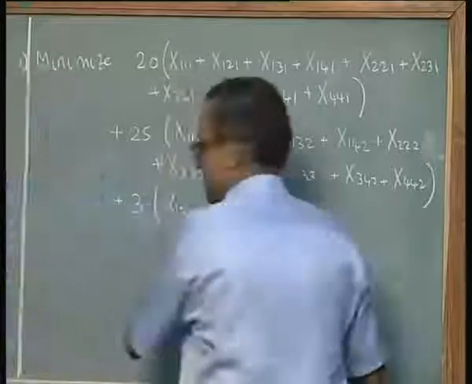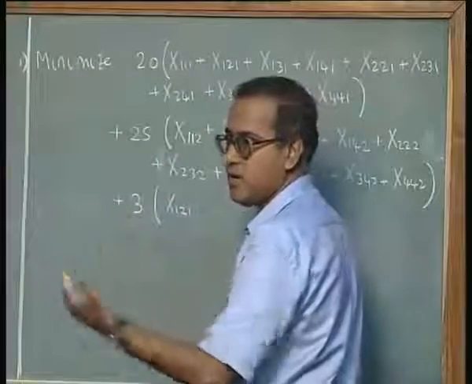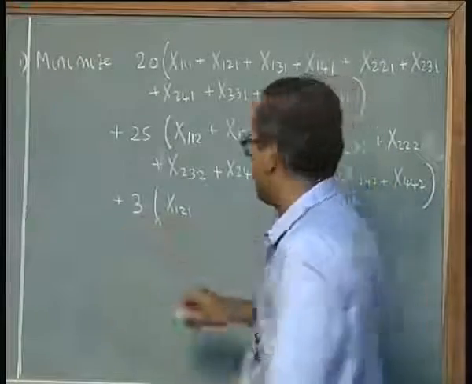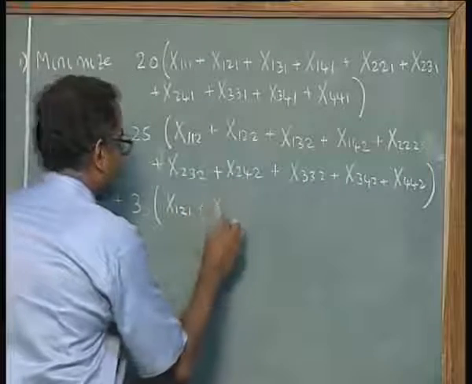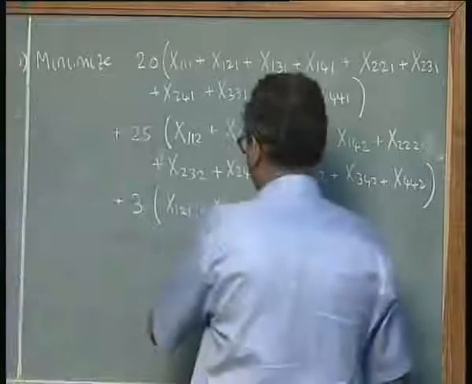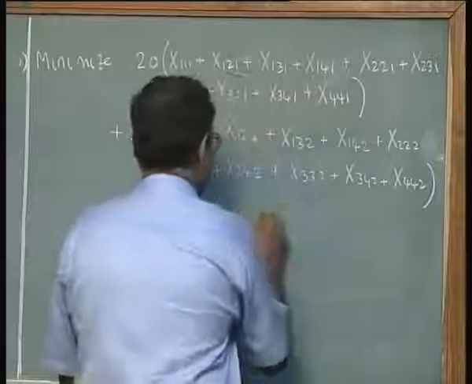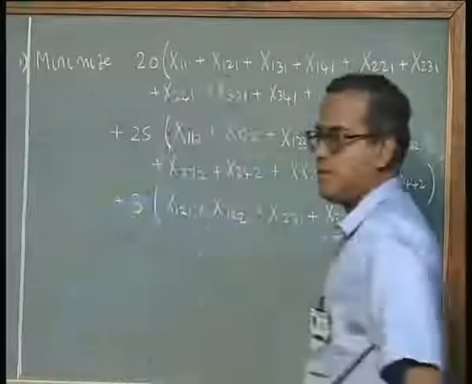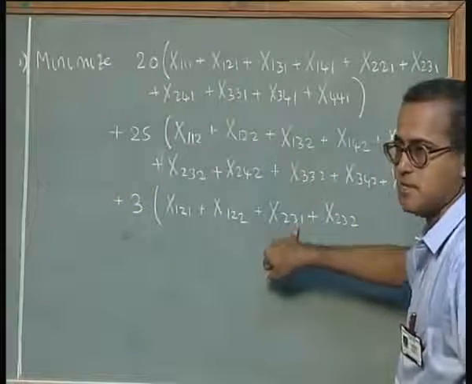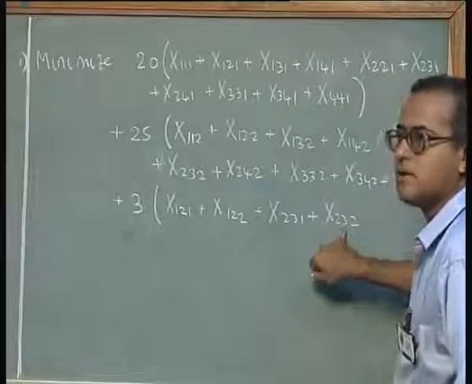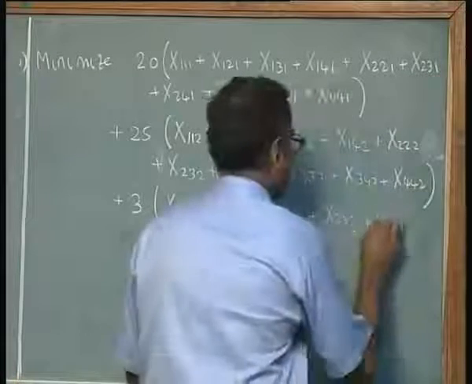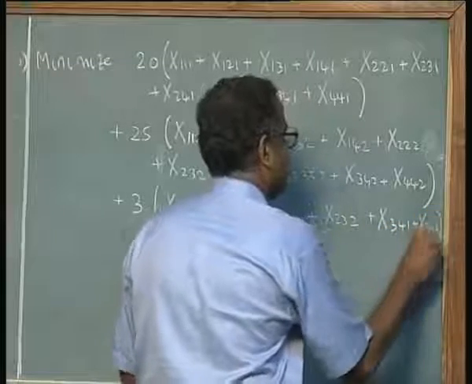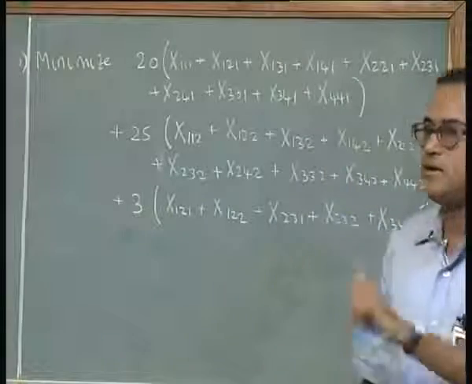This is carried by 1 month. If j minus i is equal to 1, it means it is produced in a particular month and used in the next month. So, it will incur 3. So, x121 plus x122, these are all carried by 1 month, plus x231 plus x232, produced in the second month to meet the third month, produced in the second month to meet the third month by overtime, and x341 plus x342. So, these are the quantities that are carried 1 month.